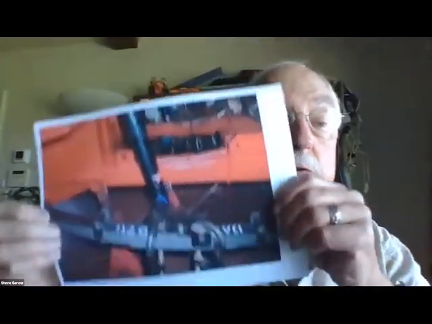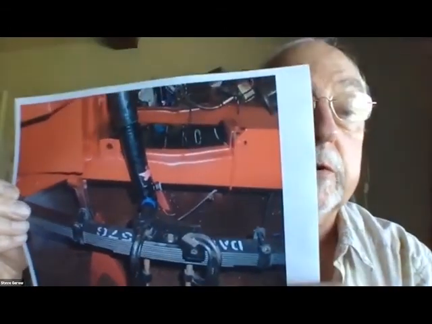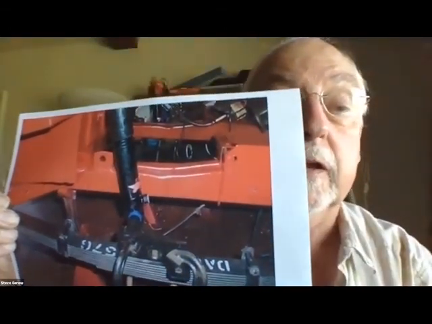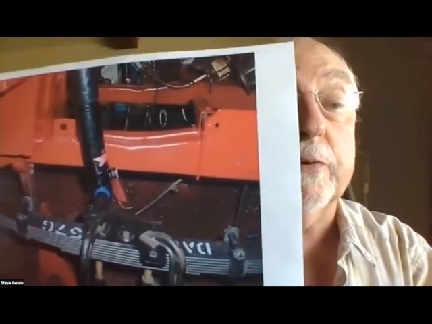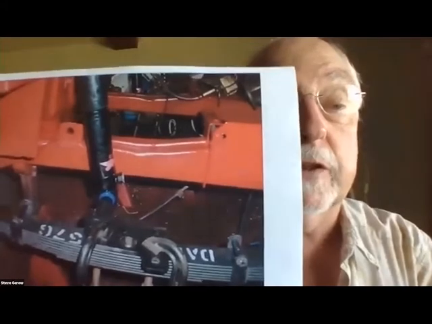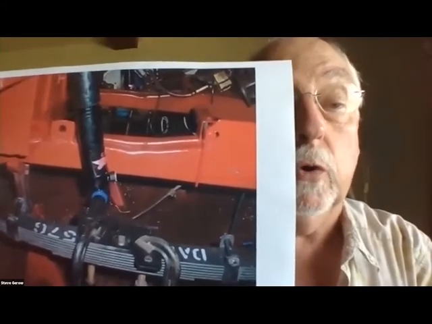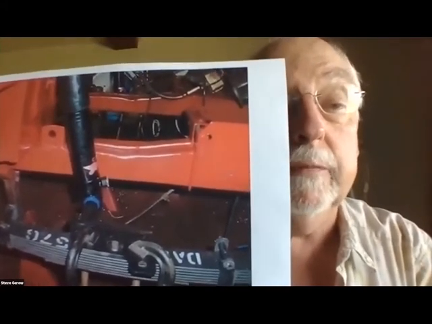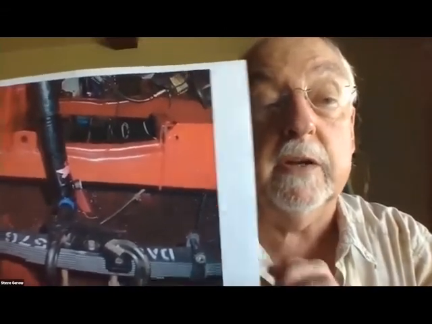Okay. So I have some Stone Age visuals here. So this shows how far the springs hang down below the frame rails when you undo the U-bolts and remove them. Okay, so in other words, the answer to the springs is pretty simple. No. I mean, they're fine. I mean, Russ, chime in. I'm doing this by memory from about 10 years ago. You don't have to take the springs out, no.